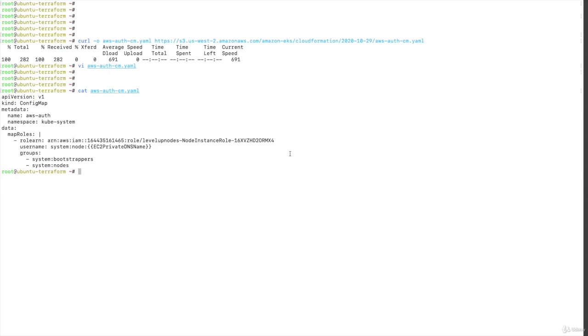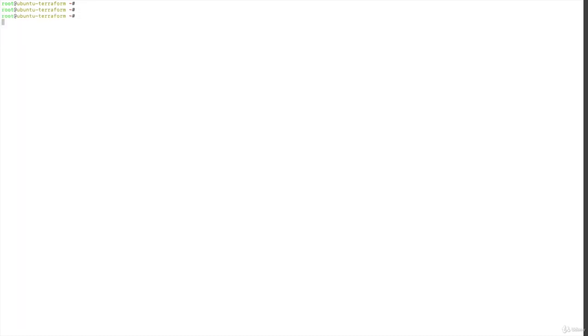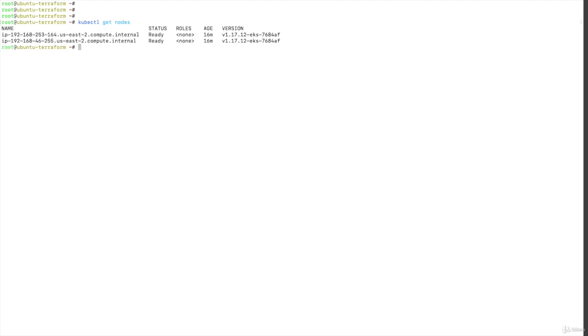Now once this is done, we will set this inside the config map. So we will execute the command kubectl apply -f, then the file name. Once you hit this command, you will get a message like this: configmap aws-auth unchanged or updated. In my case, I configured it multiple times, so I'm getting unchanged, right? Now clear out the console and execute the command get nodes again. So here is the command kubectl get nodes, and you can see we are getting both of the nodes which we just created, right?